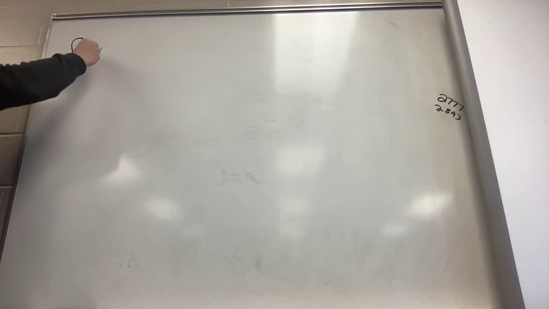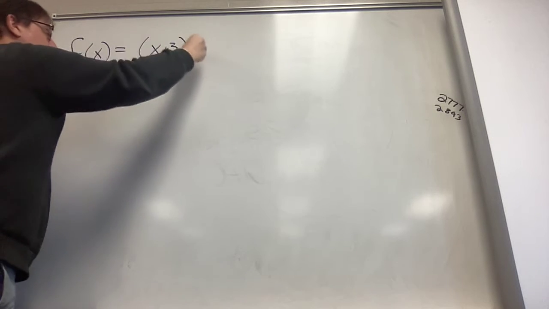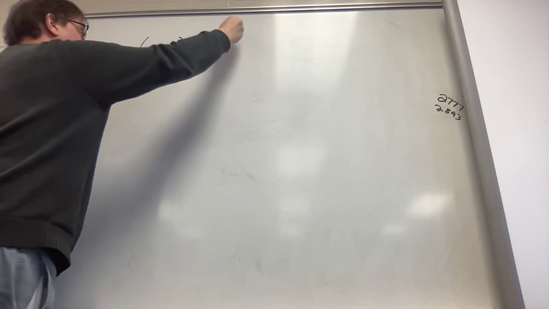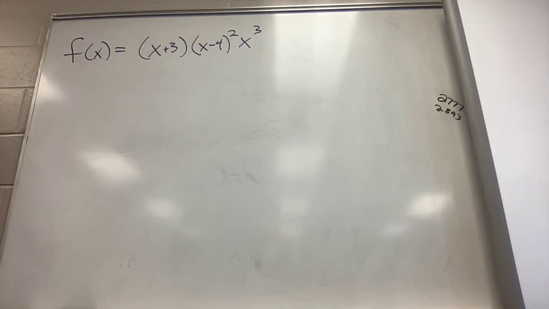So here we go. I hope that this is something that you could do right now correctly or with just a little refresher. I hope this is not going to take too much. The direction would be graph, and it's going to be x plus 3, x minus 4 squared, and x cubed. All right, although this stuff is weird and new and crazy, there's only 5 or 6 things.